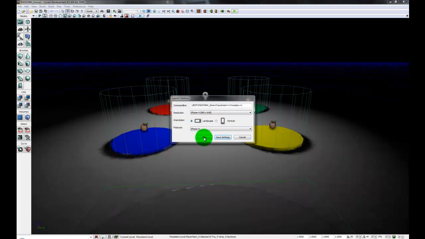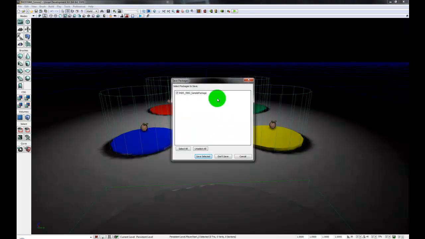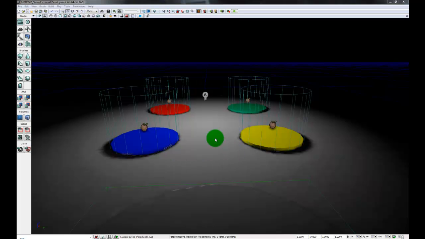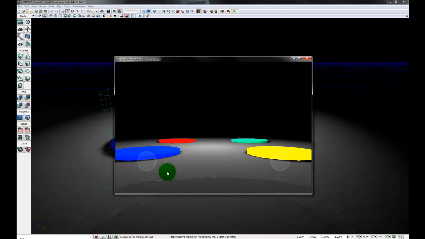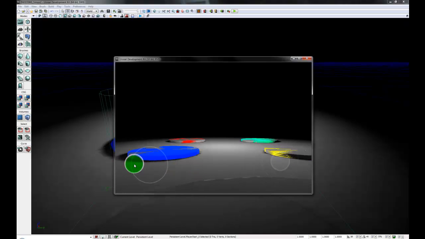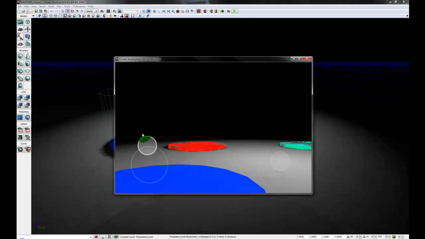All right, hit play. It's going to ask if it can save some packages because it is going to do some shader compiling. All right, and there we go. This is our mobile previewer. That's what those glowy surfaces look like, supposedly, on a mobile device.